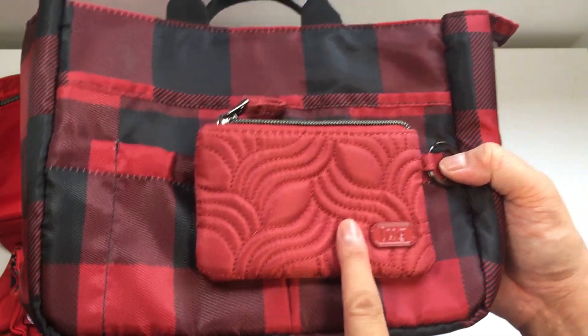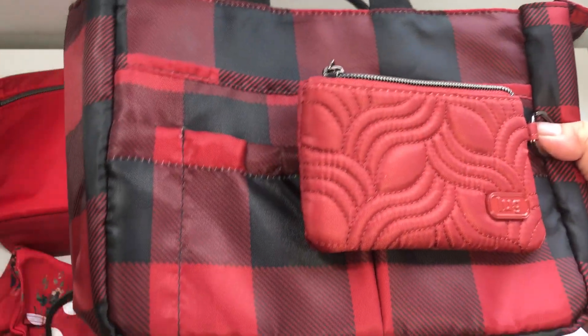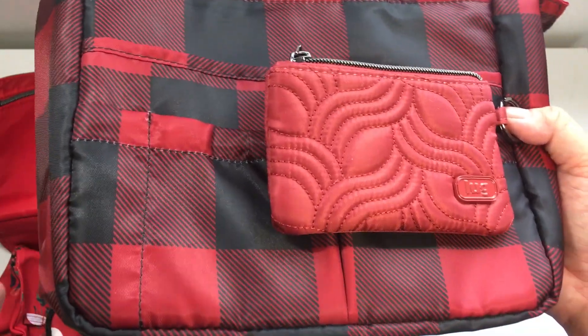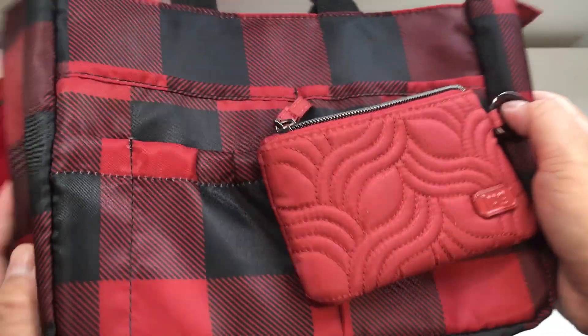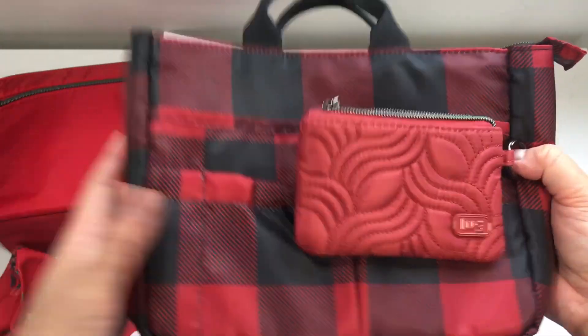But I've looked at them in other lights and it hasn't quite worked. I have a lot of Buffalo Check Red and I have a Rodeo in the Rosewood color, and sometimes I look at them and think they don't work together today, and another day they're a great match. At this very moment in this light, they work really well together.